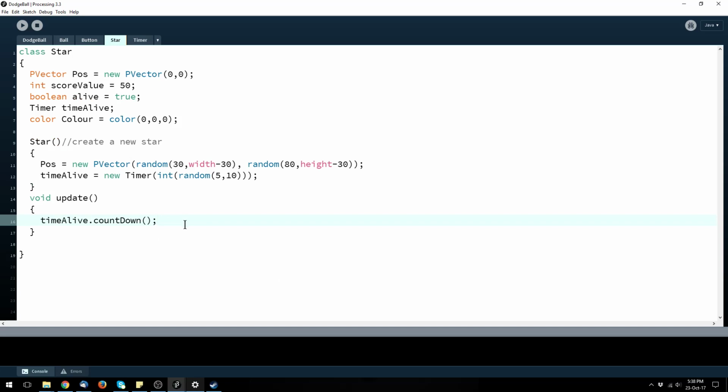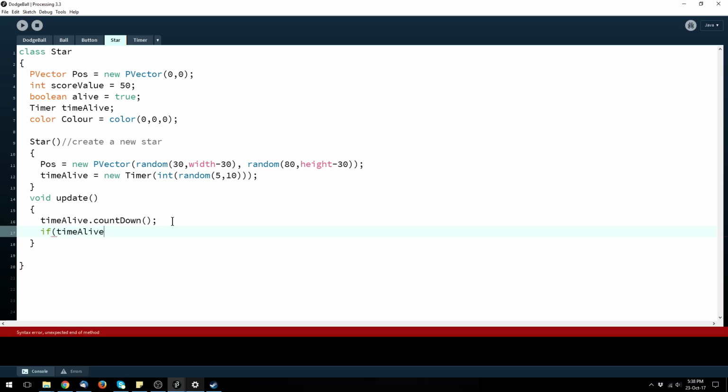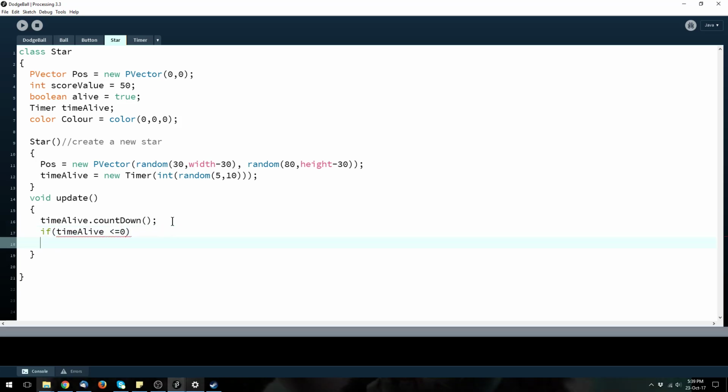So the second thing we need to do is when our timer gets to 0, that's when we want to change our boolean from being alive to being dead, so we know when to destroy our star. So in here, I'm going to put another space, and we're going to go if timeAlive is less than or equal to 0, we are going to do something, opening squiggly brackets, closing squiggly brackets.